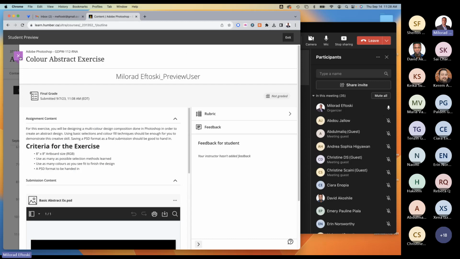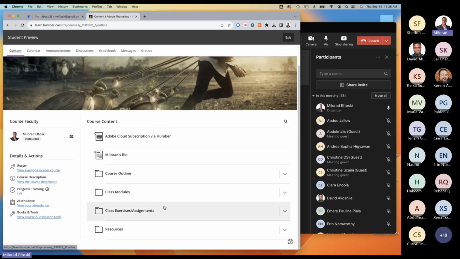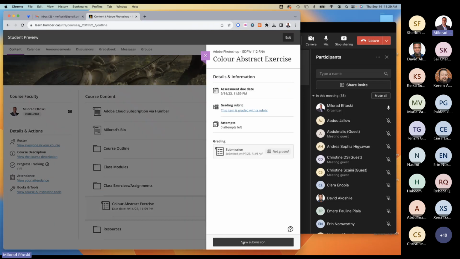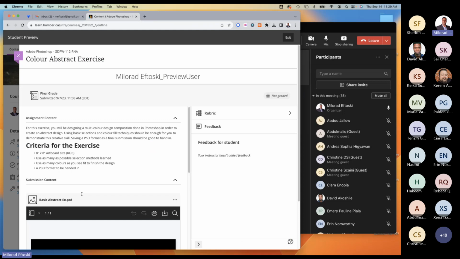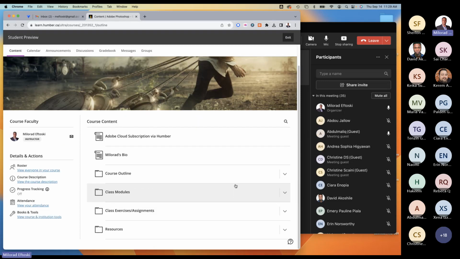Another way to access this area is through the modules. So if you go to the class exercises and assignments, I'm going to have more stuff here eventually. Next week you'll have another one. You can also click on it from here. If you're not sure, class exercises, due date September 14th, 2023, 11:59 p.m. You click on it, same thing, view submission, upload your file, hit the send button. I think this is done for every class, not just mine, unless other teachers have a preference, but it should be fairly straightforward.